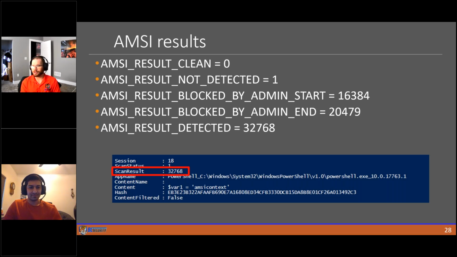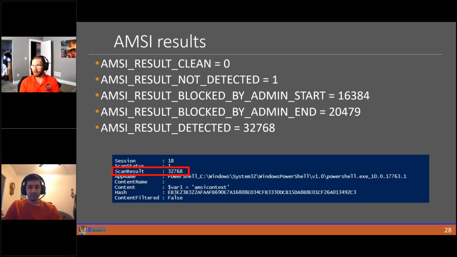So I've never actually seen a 0 come back, because if you go look at the source code, a 0 apparently means it could never be used for malicious purposes, but with everything, and especially PowerShell or .NET where reflection is an option, everything can eventually be changed to be malicious.